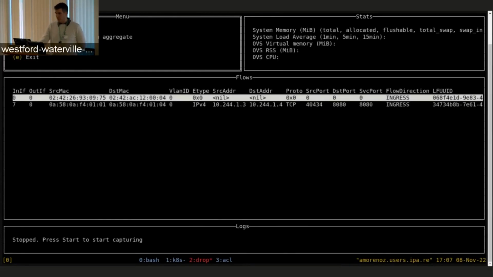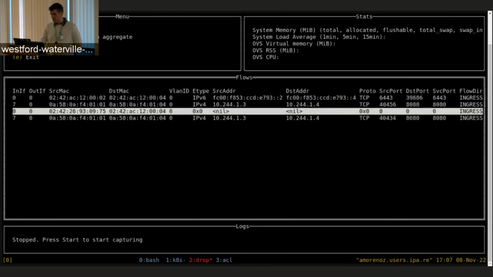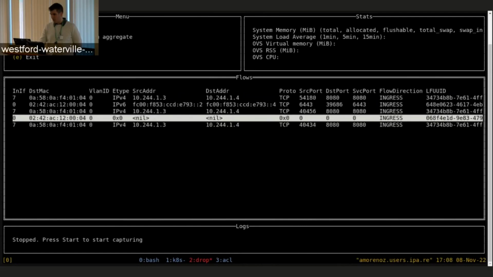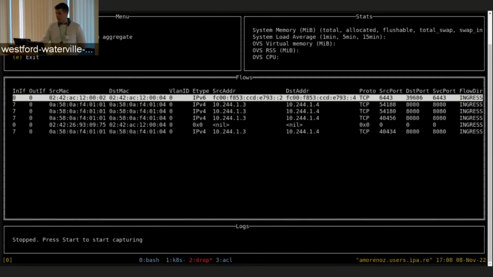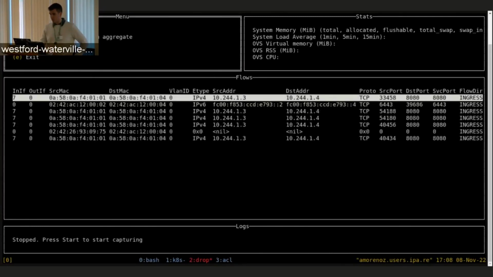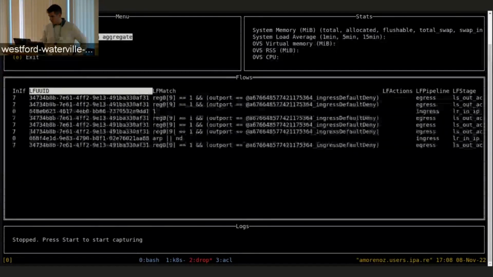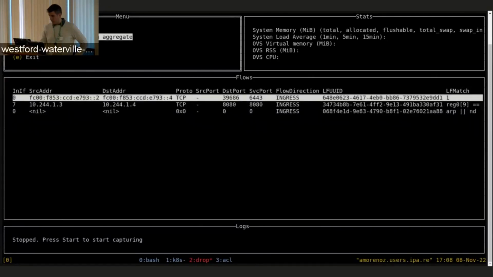And immediately I see that there is IPv4 traffic here. Each new sample is being added to the table, because it has a different source port. So let me remove the source port from here, so it will combine all the different source ports.